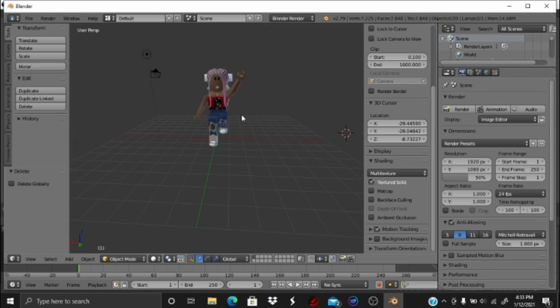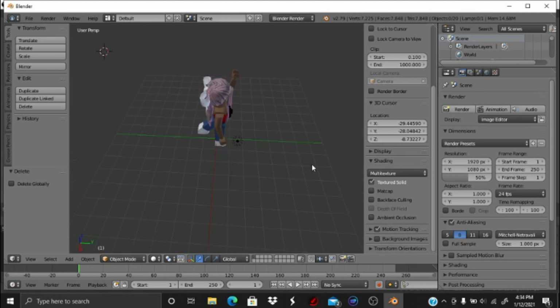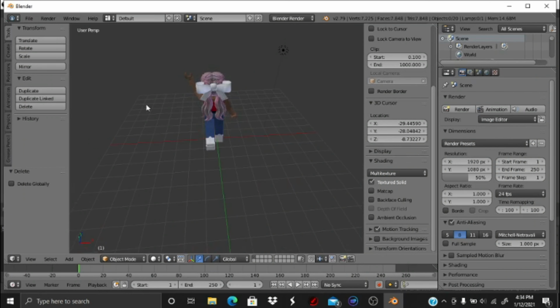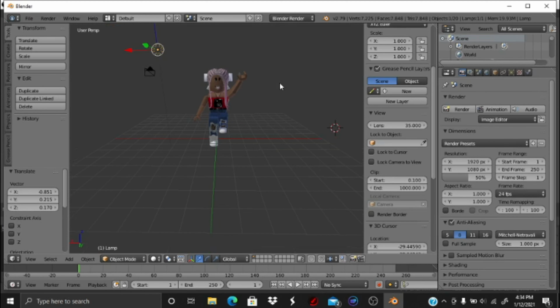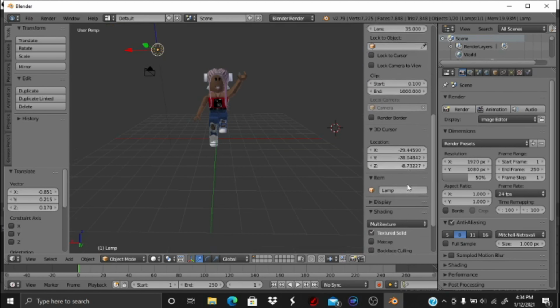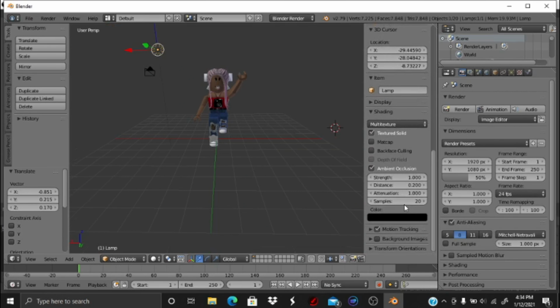Yeah, nothing is perfect, but hey. Alright. My hair is pink here. Wait. Okay, click ambient occlusion.